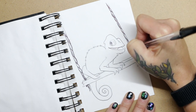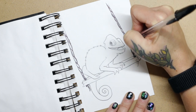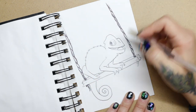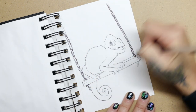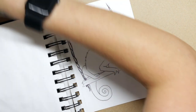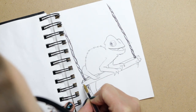So today, the prompt is swing. I thought about it a lot. I thought about doing something with mood swings or other ways to swing, but I just think swings are really cute. So I thought, what kind of animal could I put on a swing? Came across a chameleon and thought I would just go with it.